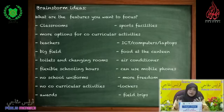So when you brainstorm ideas, it means that whatever comes to your mind within that 2 or 3 minutes, you're going to list them. Okay? Don't bother about which one should come first, should come later. That is going to be done after this. But when you brainstorm ideas, you write whatever words, whatever ideas that come to your mind, that these words are related to the topic. Okay? All right, that is what we call brainstorm ideas.